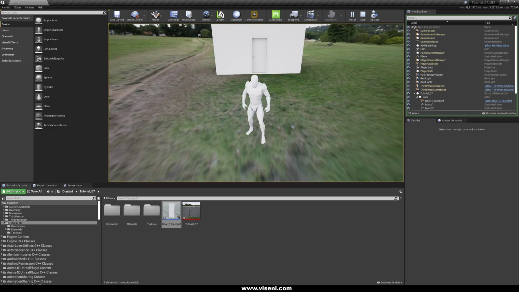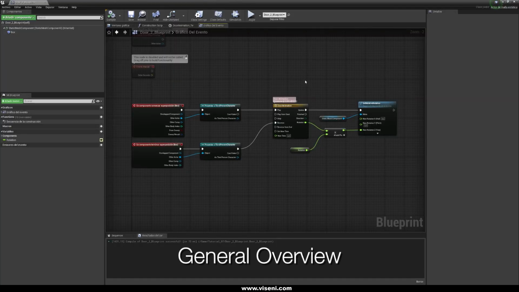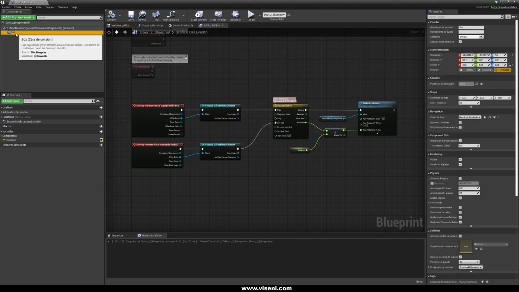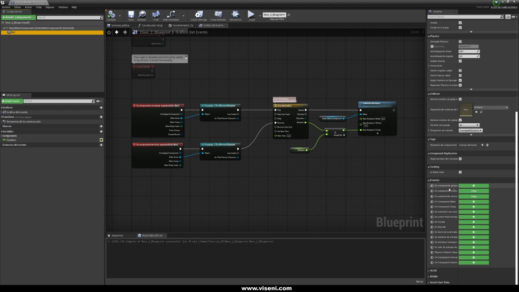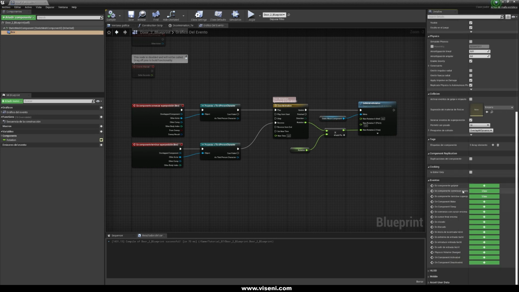Okay, now we are at the end, but I want to show you again how we have worked this blueprint. We have created here the box collision, and also we have set two events, one for the beginning and the other one for the finish collision. We have also connected these events to our third person character. In this case we are using a third person character, but you can also work with a first person character. And now our output here we have connected to this timeline.